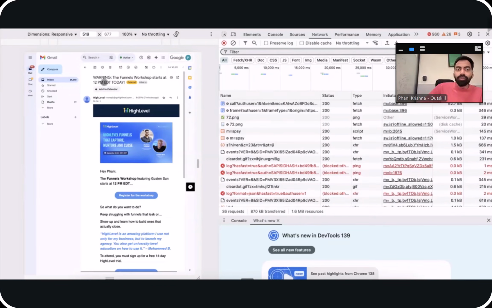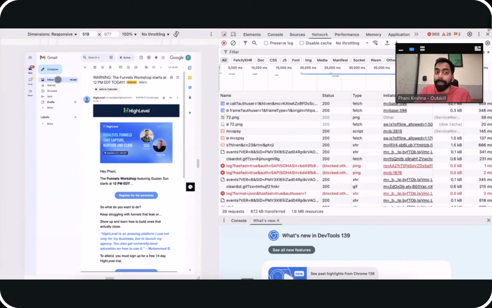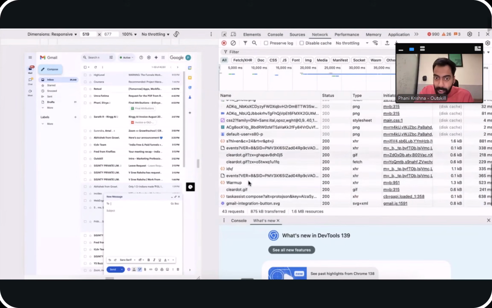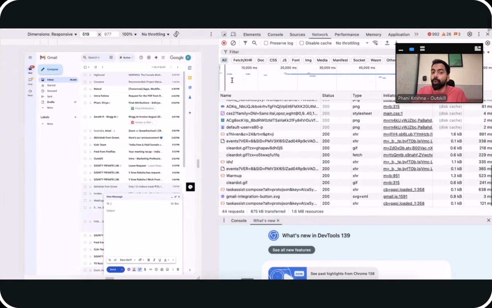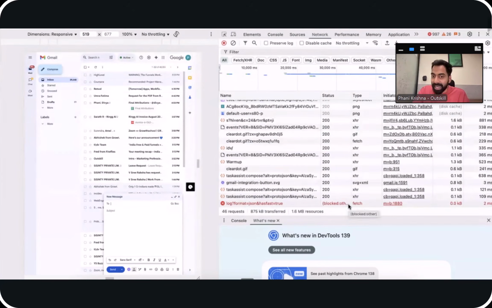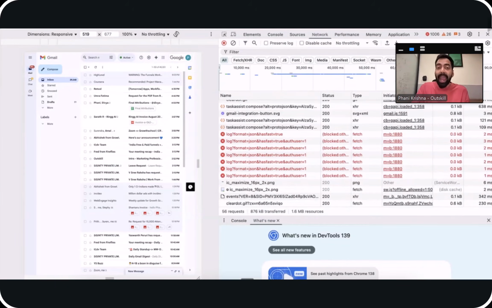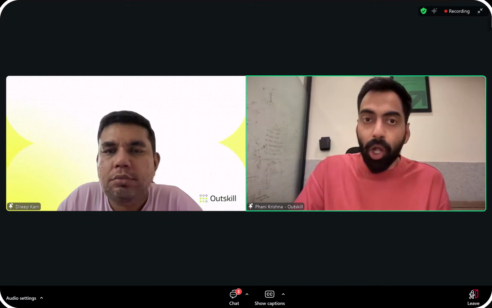There you go. So every action that you basically take on any application, when you go into the inspect tab, you will be able to see what are the API calls that are being called, right? Let's say you click on compose and you type an email, you will be able to see that a lot of new APIs are being called at this particular time. And this is the interface that a lot of techies also use to understand how a particular interface is communicating with another digital application or another interface. And whenever there is any API call that ends up failing, you can understand that from the inspect tab.